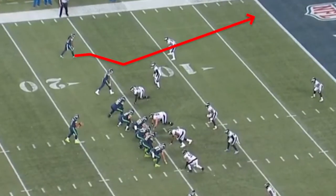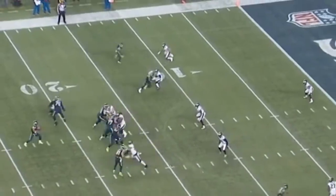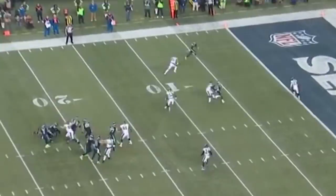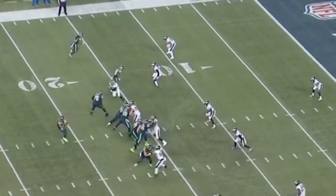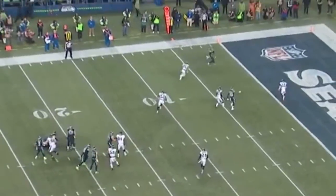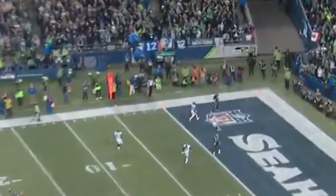And Kendricks is playing such inside leverage because he wants to stop the slant because they know McKissic is much quicker than him. So with the slant and go, the key here is to sell it hard inside, get the linebacker to bite, and then put one foot in the ground and cut upfield for a wide open touchdown. And that's exactly what he does, because he is a very, very good receiving back. And you can see just that little shoulder nod, kind of turning his hips inside, getting Kendricks to fully commit to it, put his foot in the ground, boom, burst upfield, easy 6.